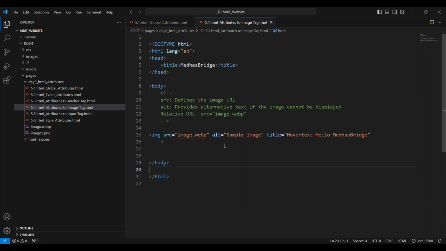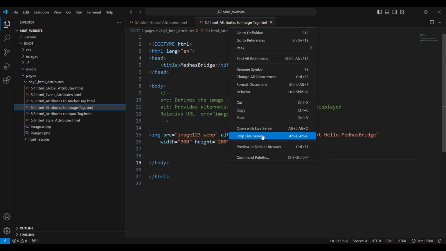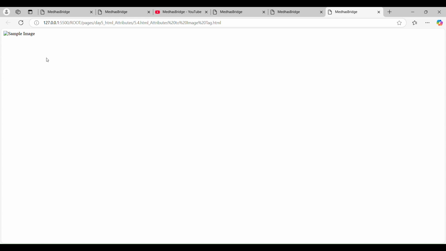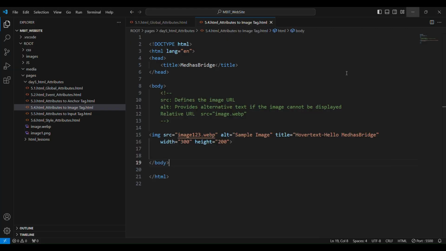So the image size can be controlled using these 2 additional key value pairs, width and height. Let's say if you don't find the image, let me put a different name altogether. That means that image file does not exist locally. Then what will it display? Something is missing. The sample image alert message is what will display. Are you clear? Because this file is actually there in my folder.